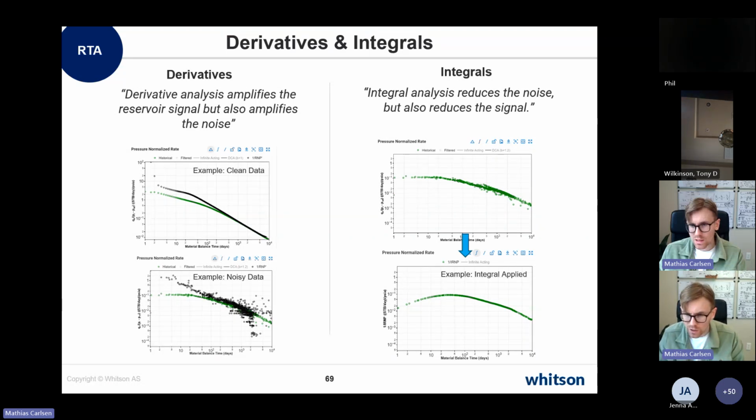We'll take a look at this a little bit later, but it's useful for you guys to know. And it's the same in the flow material balance. There is an integral function to smooth out data. It makes it easier to interpret. In numerical RTA, there is a way to use cumulative LFPs instead of instantaneous. It's exactly the same thing.